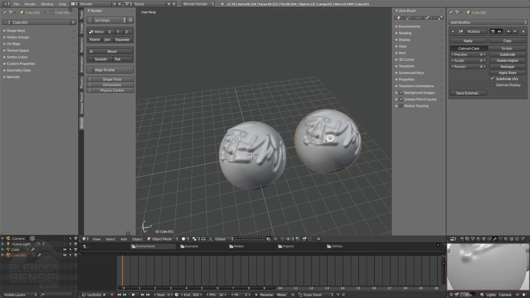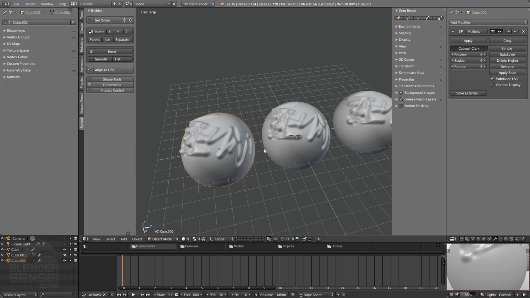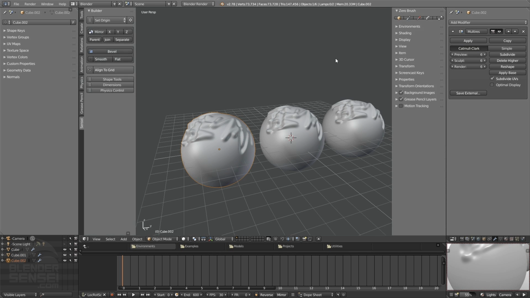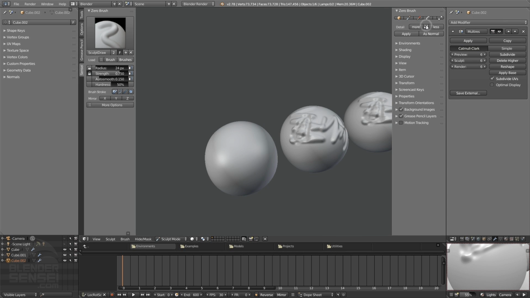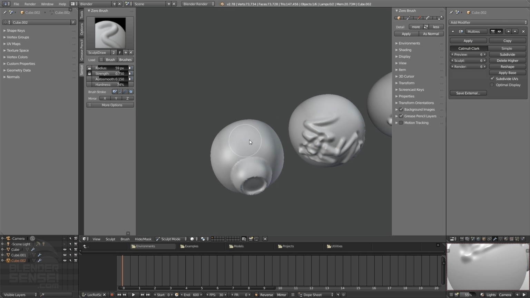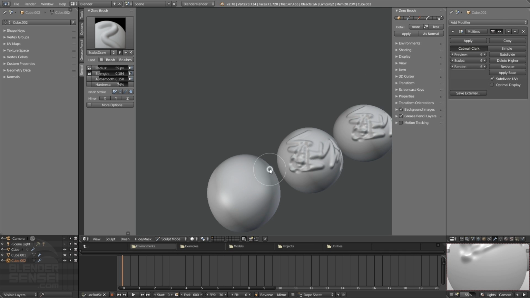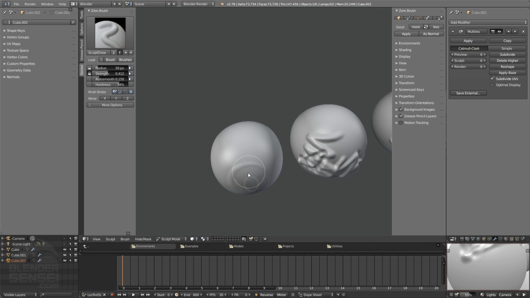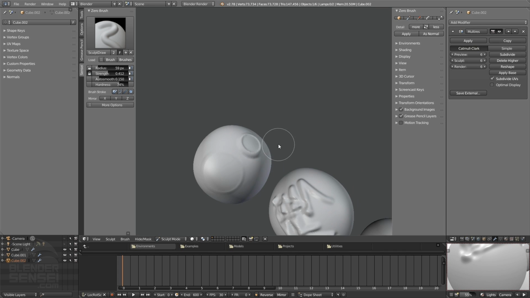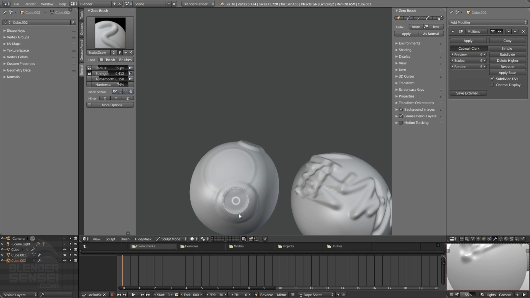So we could say duplicate this object, and I'll just have 3 objects here, and I'll go into sculpt mode, and press this reset button here, and make all of these a bit different. So yeah, using that sweet circle anchor brush there, although that's probably a bit extreme. Let me lower that strength there. Yeah, that looks pretty sweet. Maybe a little more strength. I love playing with this thing.